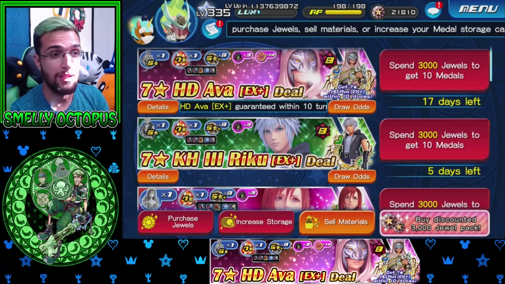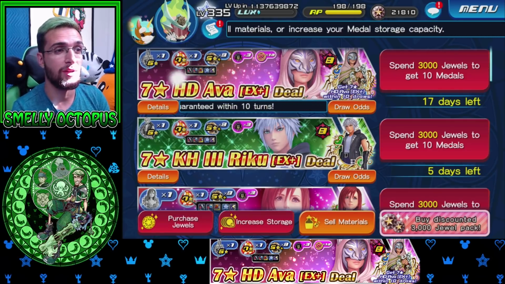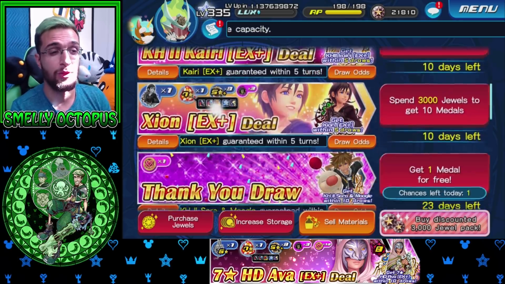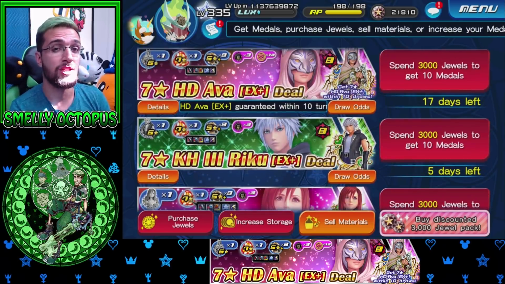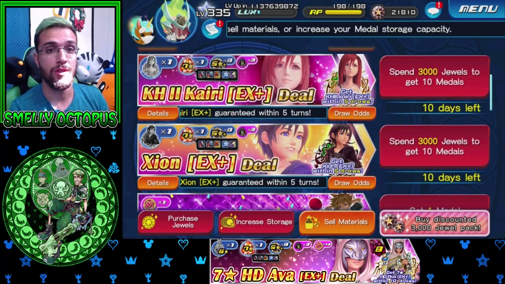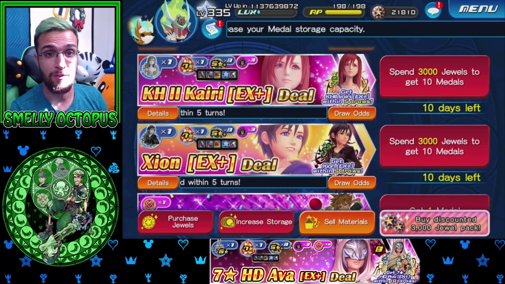They don't say limited on it. They don't say they're not going to ever come back. So it's up to you guys if you really want to go for it. 30,000 jewels is a lot. That is 2 Mercy Pulls of anything else that will come out in the future. Tier 8 primes, tier 7 primes.